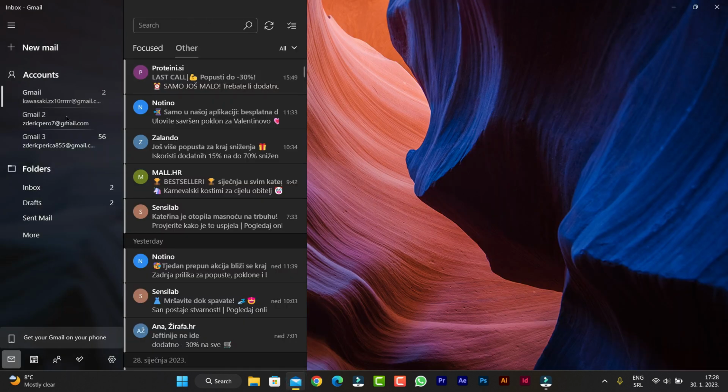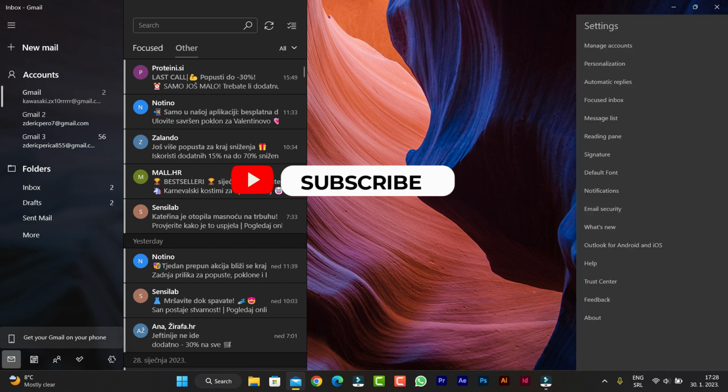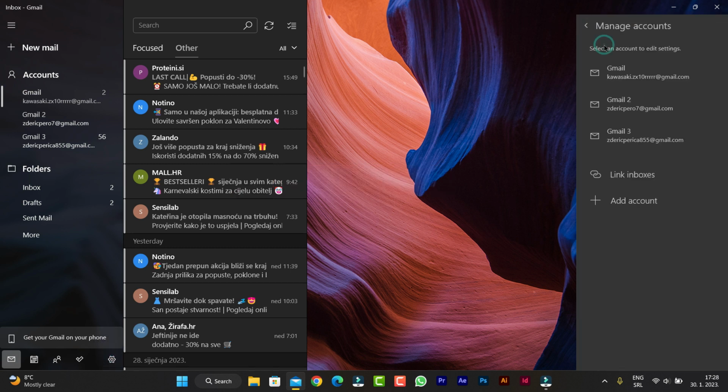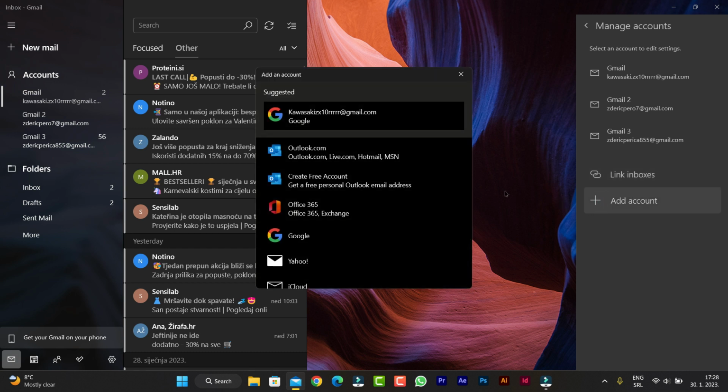And as you see, this is my mail. And when you have a mail, you just go here, click on settings and manage account, and just go to add account, and now you choose what you want.